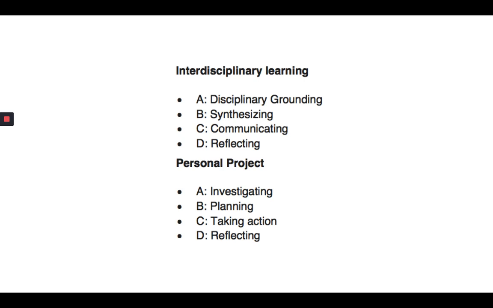So for example, in grade 6, it's between individuals and societies with English. Grade 7 is with PHE and Science. Grade 8 is Maths and Design. Grade 9 is English and the Arts. And grade 10 is Maths and PHE. Now, the IDU is actually going through a complete revamp. So during this year, we'll be completely revamping units based on the new criteria provided by the IB for next year.